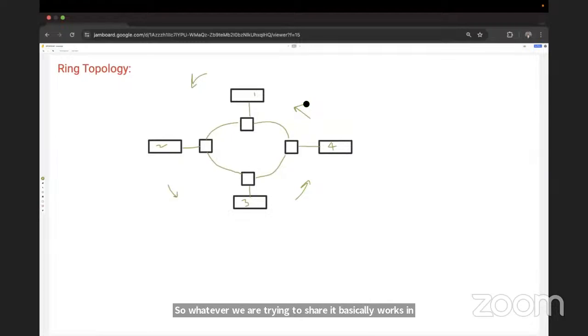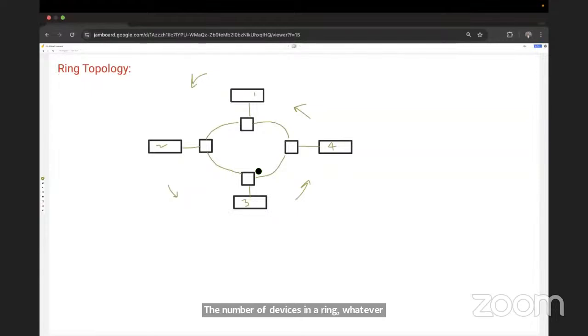In a ring topology, guys, it is forming a ring of devices with exactly 2 neighboring devices. Here this device's neighbors are 4 and 2. The number of devices in a ring can be a large number of nodes.